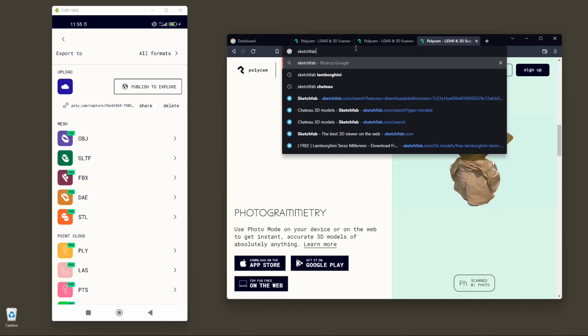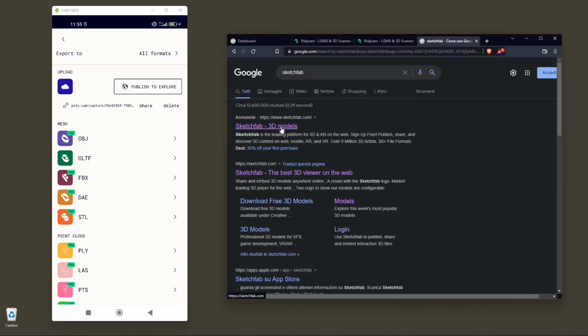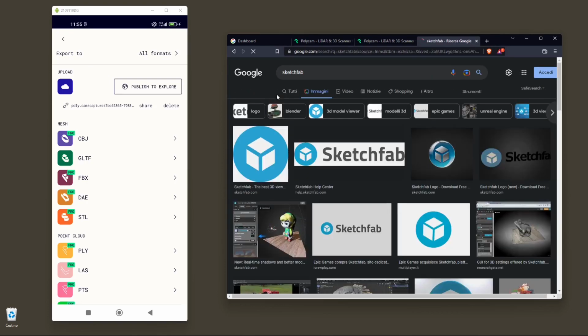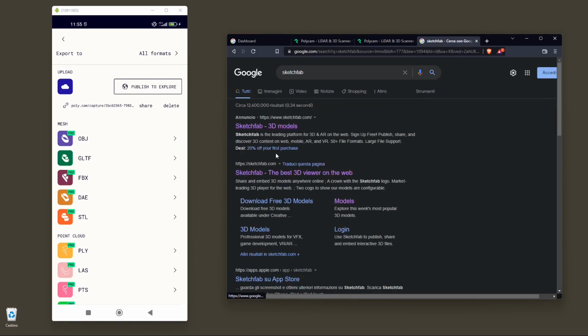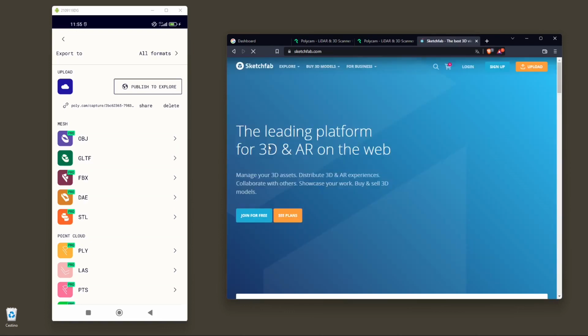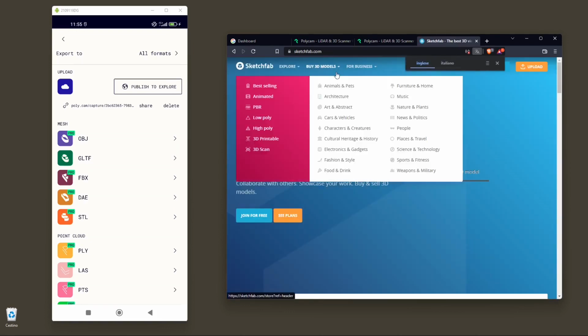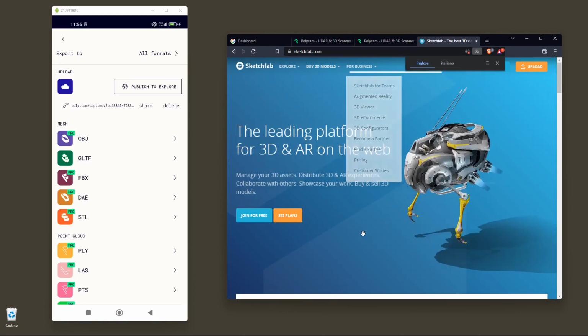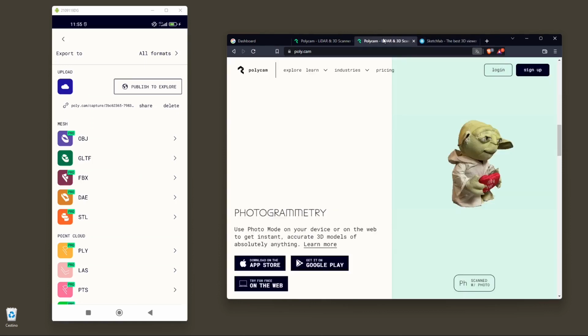Now, GLTF and GLB are the most popular open source 3D file formats. So if you go to Sketchfab, which is a platform where you can either upload or download, or buy or sell 3D stuff, you can do it with the GLTF and GLB format.